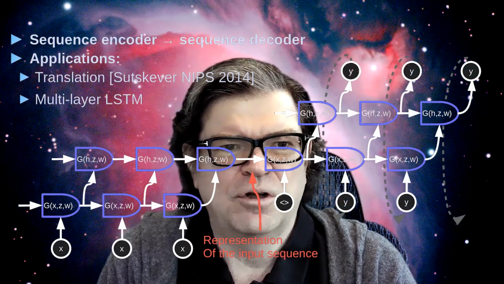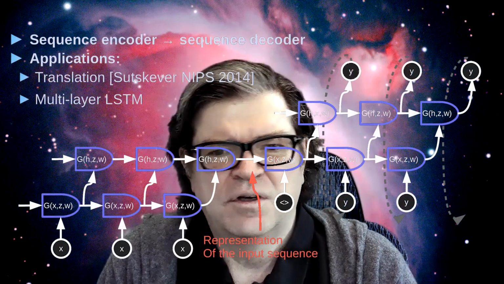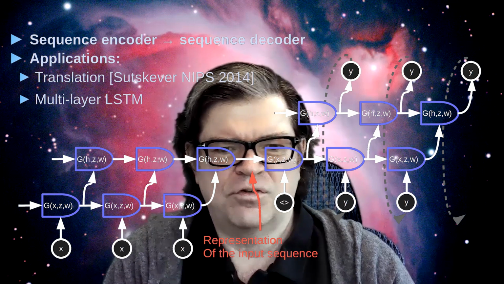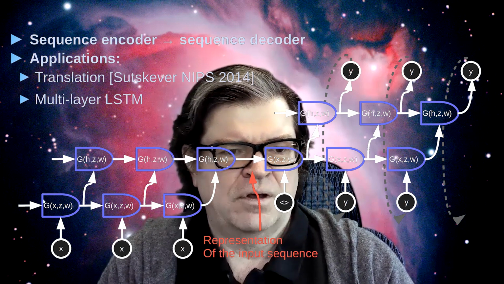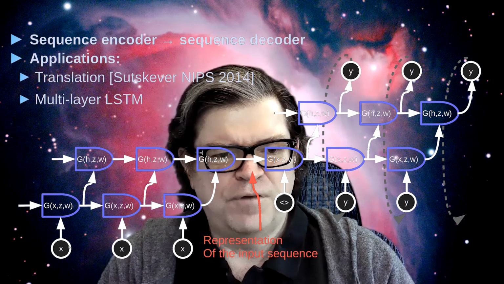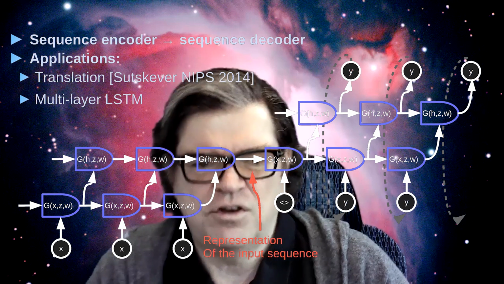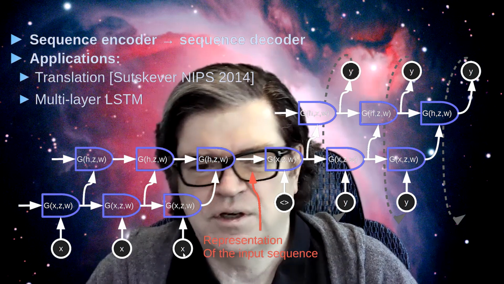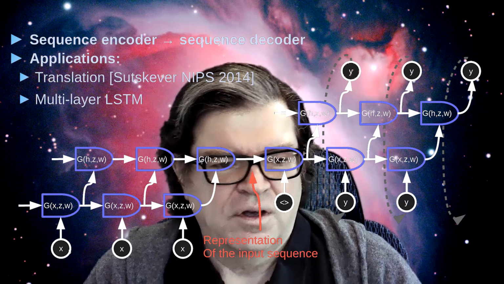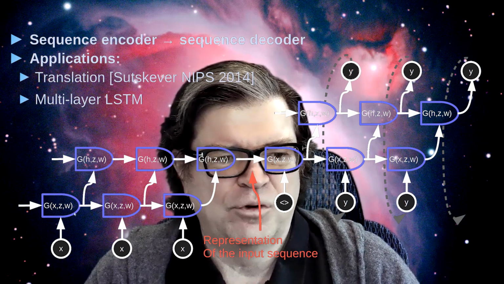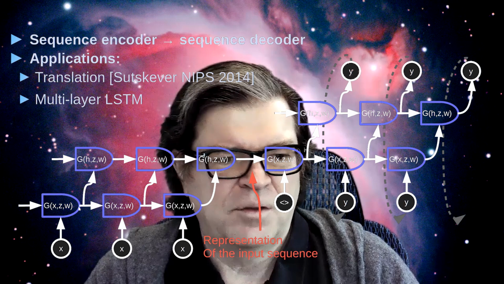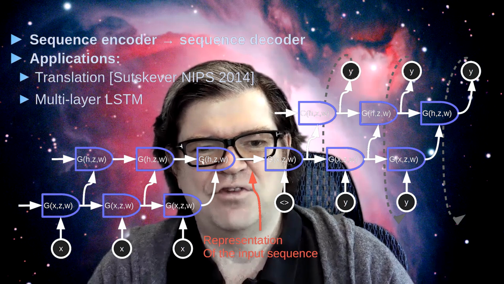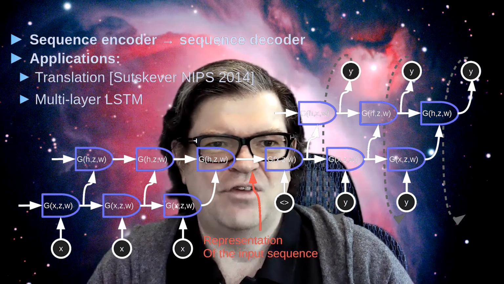That prompted people at Google, Ilya Sutskever at the time in 2014, to build an architecture called multilayer LSTM. So essentially, you take LSTM modules of the type that I just explained, that are elementary memories. You feed it with a sequence. In this case, he was interested in translation, so you feed it a sequence of vectors that represent words in a sentence. And each of them goes through one of those LSTM units. But then you take the internal state of those LSTMs at every time step, and you feed it to a second layer of LSTM. And so you get what's called a multi-layer LSTM.